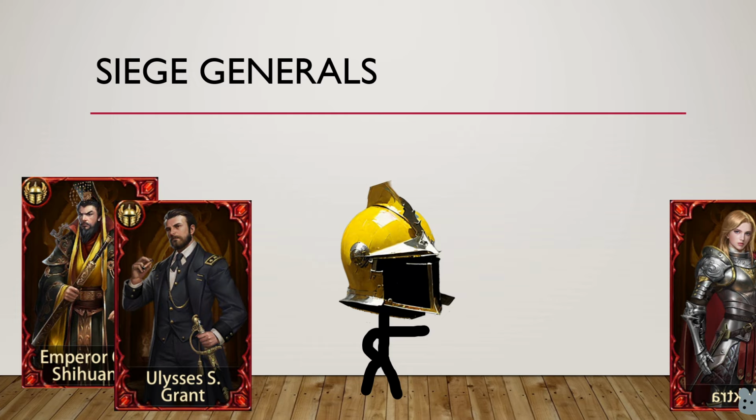Now we have the siege generals. We have Ulysses S. Grant and Emperor Shiwan. Now, with these two, Grant is the better one by far. The only reason I included the Emperor was because he doesn't need a dragon. Ulysses S. Grant does need a dragon. Both of these two are available in the tavern.